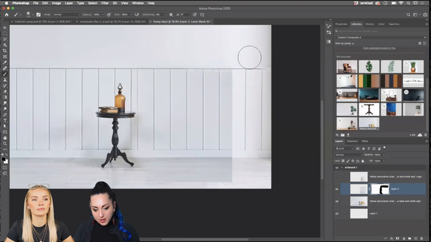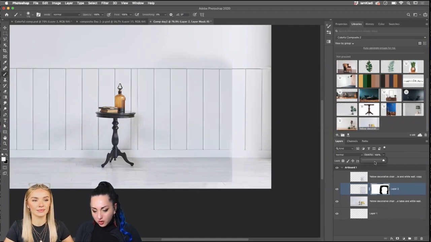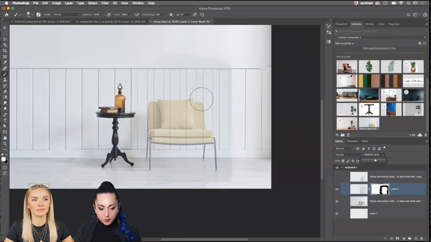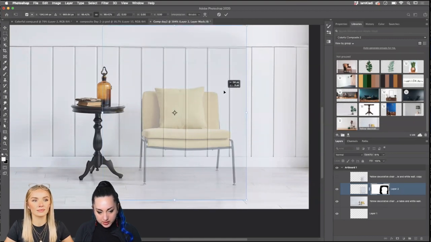And then we don't really need this part and we don't need this side neither. So perhaps something that I should have done, and I'm going to actually press X to swap between the foreground and the background color, in order to bring in a little bit of the pixels of the image. So I'm painting in white right now. All I have to do, and I completely forgot to do that, is to bring the opacity down, because not only do we need to match the top and the bottom, but we also have to match the little panel stripe. So in this case, perhaps I want to match this one here, just like so.